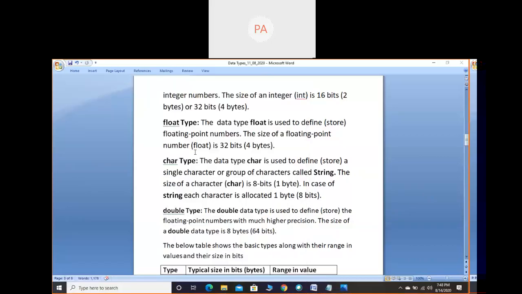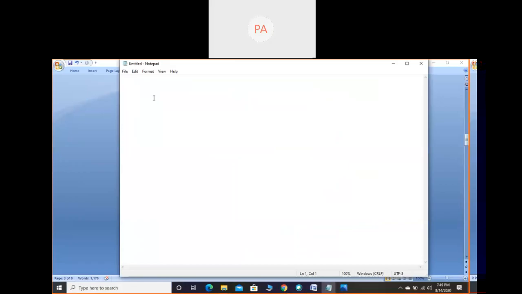See, in case of a real number or floating point number, suppose it is displayed as 5.00. Now if I want more zeros, like 5 point some more zeros, we should have some limit. How many zeros we need is the question. If I need 6 places after the decimal point, let me stop here, 6 zeros. To store this type of number, we can use the keyword float.